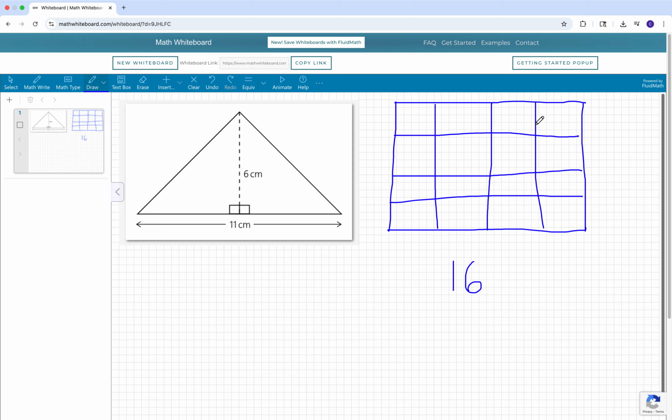Now, counting is tedious, especially if we divide the pizza into even more pieces, like so. It would definitely be a lot of work to do that. So, what we can do is find how many rows there are. There's 1, 2, 3, 4 rows, and each of these rows has 8 units, or 8 pieces.